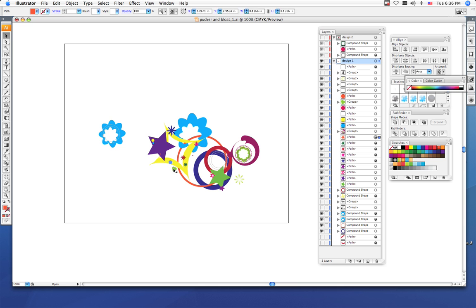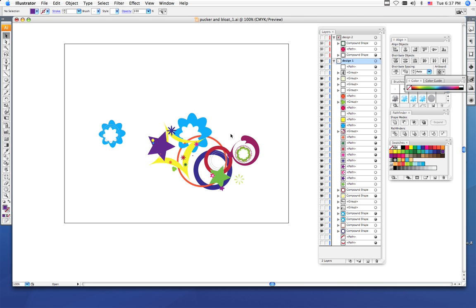Now you can make them really small, okay? You can make them pretty big. You can use solid shapes like these stars, which are just using the star tool. I created those. You can add the different brushes to the outside of a line, which will create this really interesting pattern, okay? You can make pattern lines.